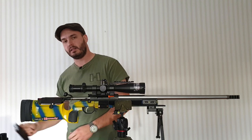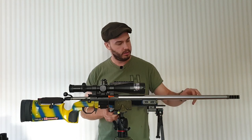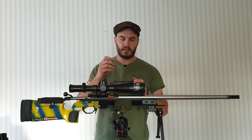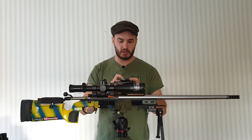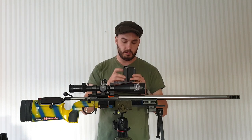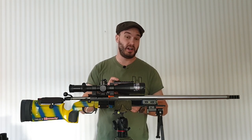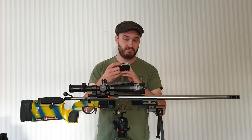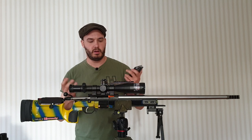Magazine feeding with the 6BR: the Tikkas have a bit of an advantage since the shank diameter is smaller than on a Remington 700 clone, so the distance between the feed ramp and the actual chamber is shorter — you don't have as much flat surface to get the bullet stuck on. It helps a bit with feeding these little suckers. Also, the magazine kit from Primal Rights works — it really does. I'm looking into making my own to the specs I want, and we're going to try that later this year. Until then, if anyone wants to get a 6BR running, it's the Primal Rights kit — gets the job done. I've seen it run on Impacts and Defiances and whatnot; it's a good kit.